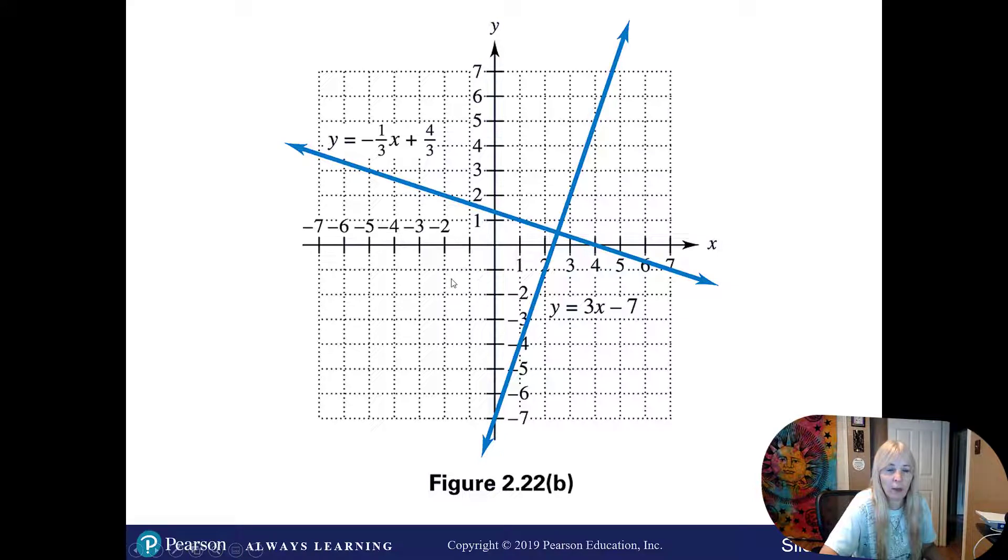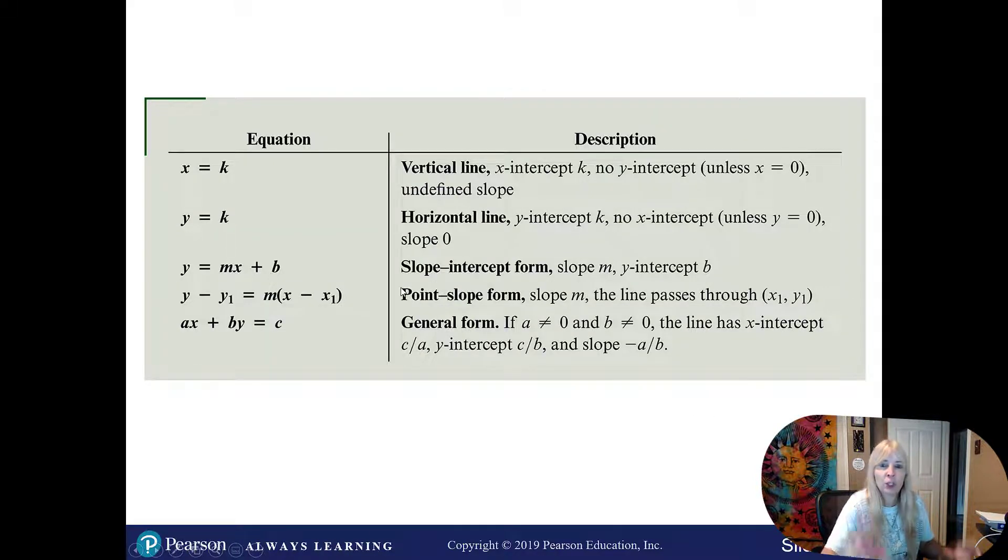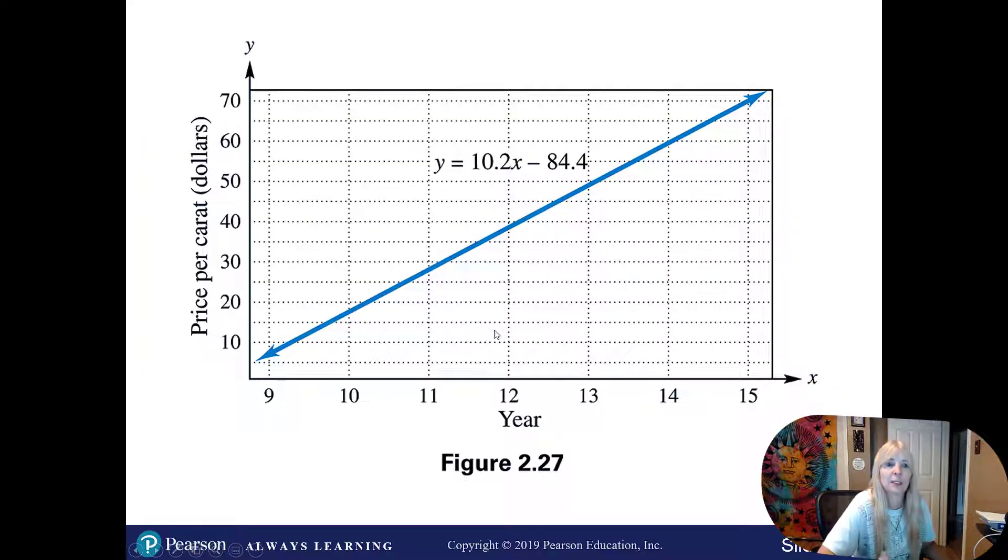This formula, most students remember the y equals mx plus b a lot. This formula is actually used a lot more where maybe you only have a point and then a slope and you can come up with an equation. So this is a nice little cheat sheet, looking at the equation, the different ways you could write the equation of a line to be able to understand. As soon as you see it, you know if you have it solved for y, then the value on your x variable is the slope and then the number is the y-intercept, and so on. As I mentioned, you're going to see this stuff being applied and how you could actually use it in the real world.